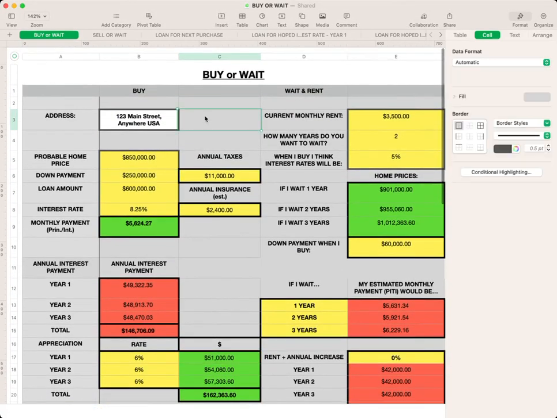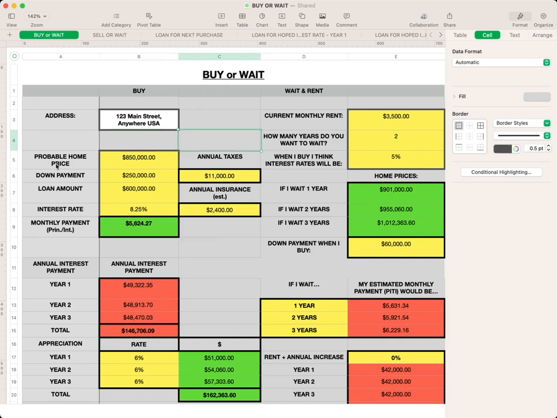Hey, so some people out there, if you're a real estate agent, are wondering how can I accurately go through a scenario with my client to see if they should buy or wait? Many buyers want to buy, but they see interest rates that are a little bit higher than what they've seen in the past few years and are wondering maybe I should just wait and see if interest rates will actually drop. So, this is an easy spreadsheet that you can use with your clients in order to get you close into the ballpark of whether or not you should buy right now or wait.